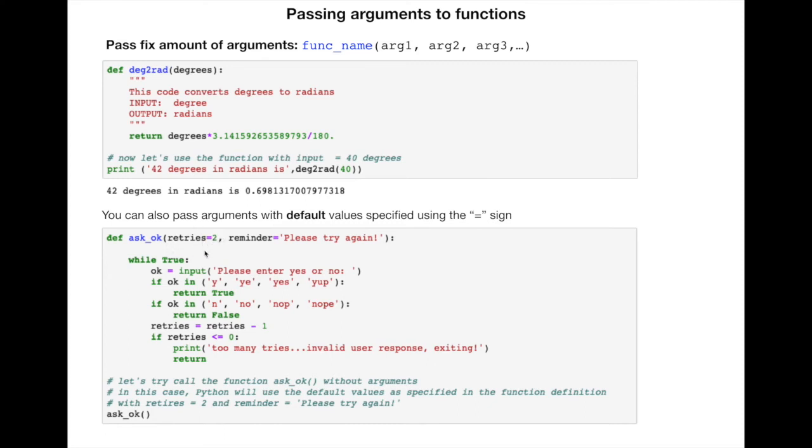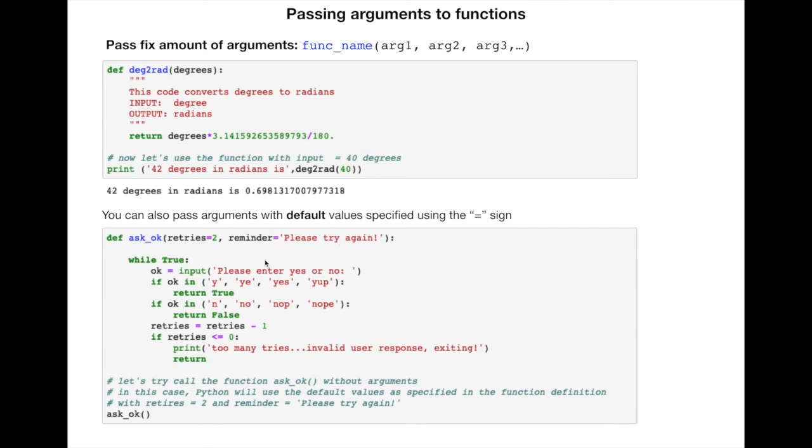So pay attention to this syntax, which means that if I don't give any input argument for retries, it's going to use 2. And the second argument is called reminder, and its default value is set to be 'please try again'. So if you don't give any reminder as a second argument, it's going to use 'please try again' as a default.